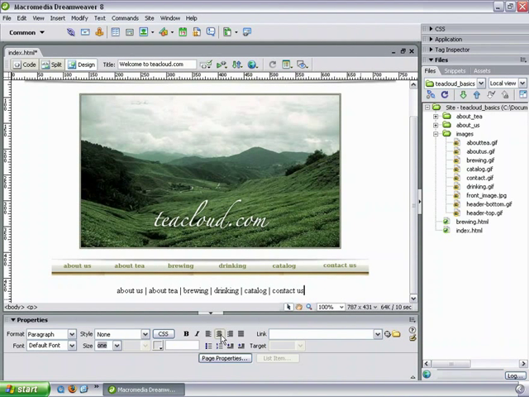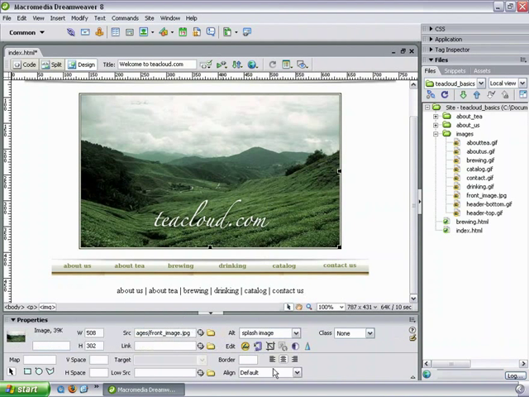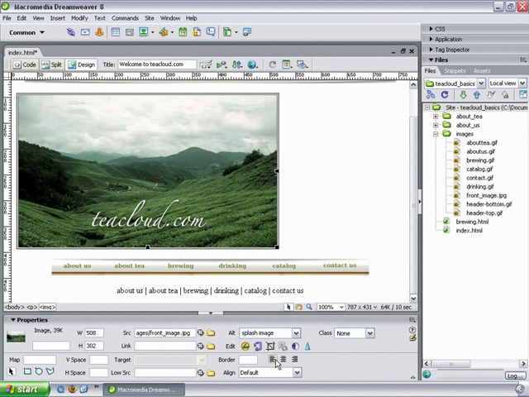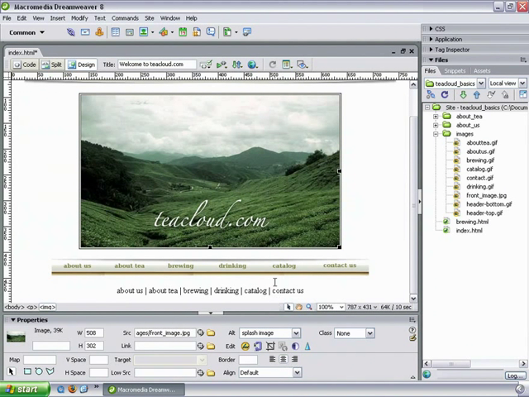Now, one other issue of alignment we should probably take a quick look at is the issue of aligning images with text. Because when you select an image, you notice we do have those regular alignment buttons here as well. But we also have this align menu. And notice it says default, but we have these weird choices like baseline, top, middle, bottom, text top, absolute middle, absolute bottom, left, and right. So let me tell you about this a little bit.